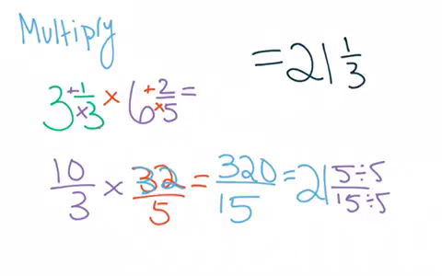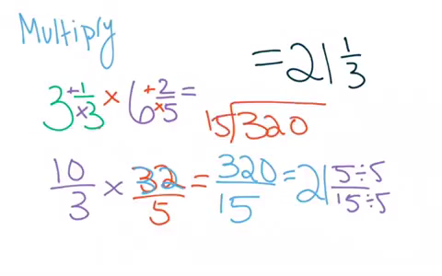Okay, now you could have just simply divided 320 by 15 like this. And solved it like that, and you would get the exact same answer. I can just do it on a separate sheet of paper, which is the exact same thing, okay?